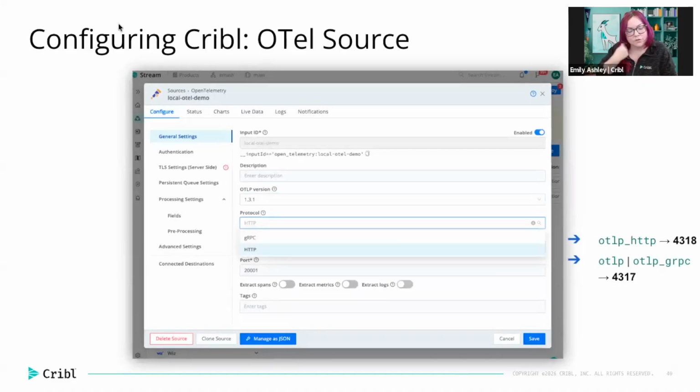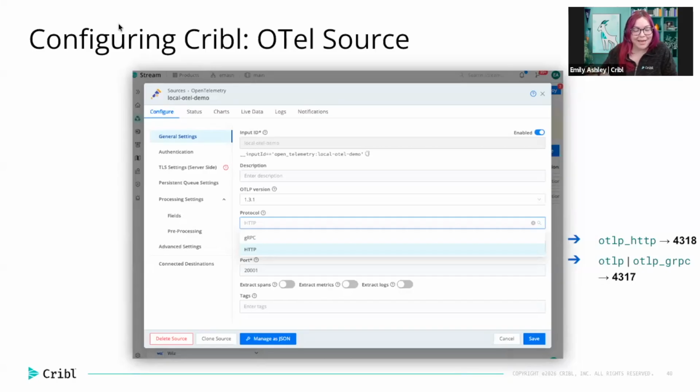In collector configs, you'll usually see an HTTP or gRPC exporter. Those go to ports 4318 or 4317, respectively. You may be wondering how to choose between HTTP and gRPC. My TLDR is that HTTP plays nicer with the load balancers, API gateways, and proxies you might already have in your architecture. But gRPC is faster and more efficient on the wire. So gRPC is great if your whole stack is already gRPC HTTP2 aware. But if not, there's nothing wrong with HTTP.